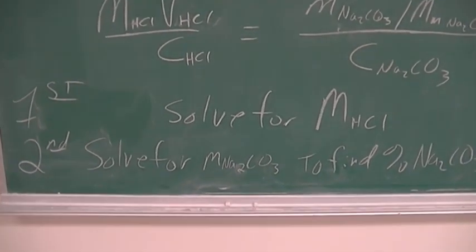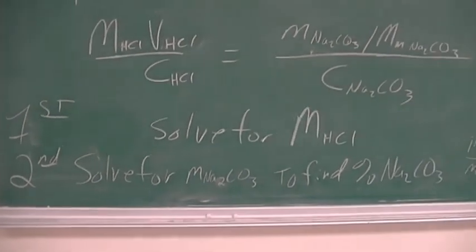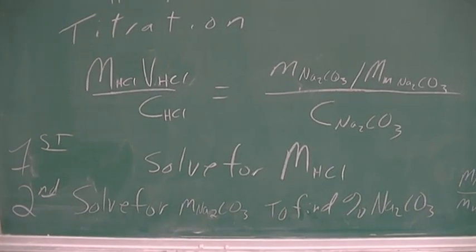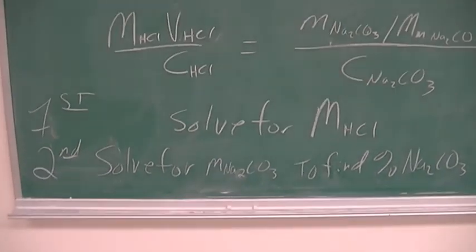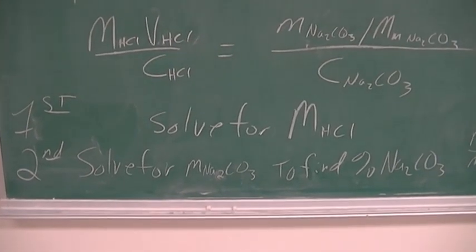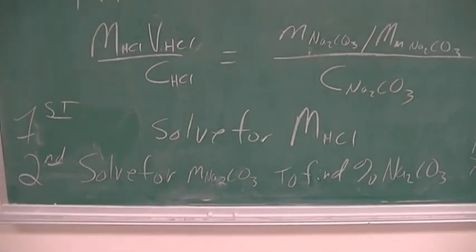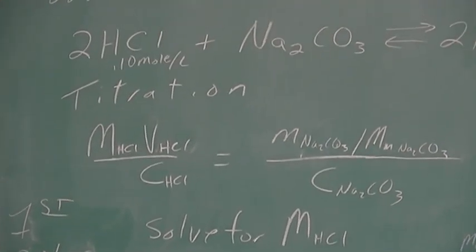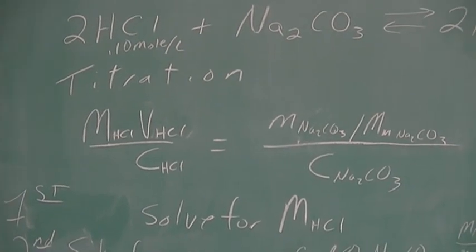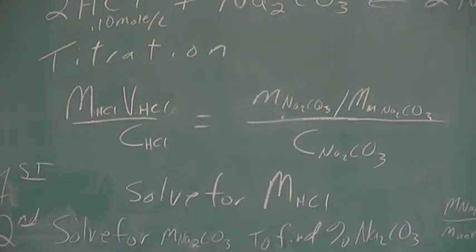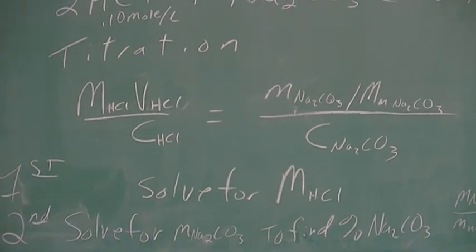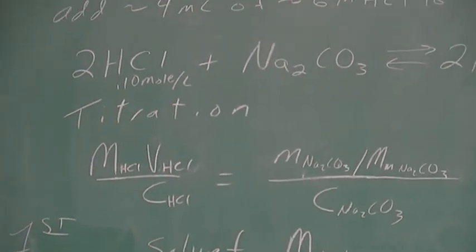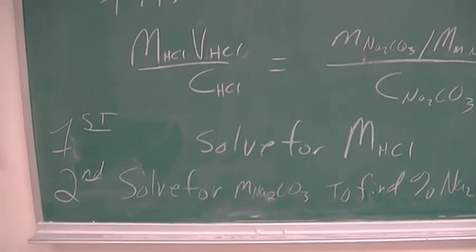In the second part, in the unknown, we are going to have the same titration equation, except it is not going to be 100% sodium carbonate. It is an unknown. And so in the second part, we now have the accurate molarity of HCl. We will have our titration volume of HCl. The coefficient for HCl is still the same balanced reaction of 2. What we will be solving for is the mass of pure sodium carbonate. The molar mass of sodium carbonate is the same as it was in part 1, and your coefficient is also a 1, same as it was in the first part.